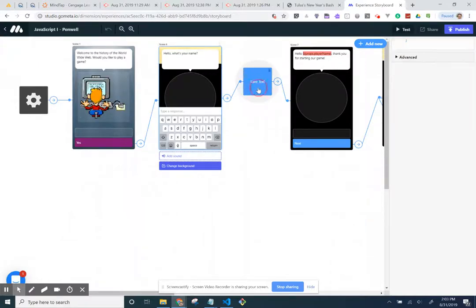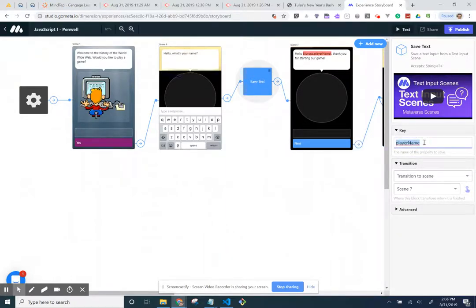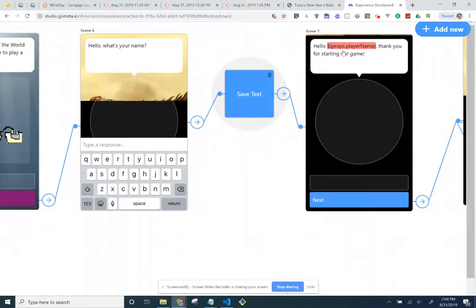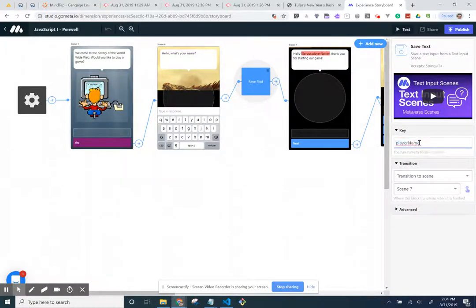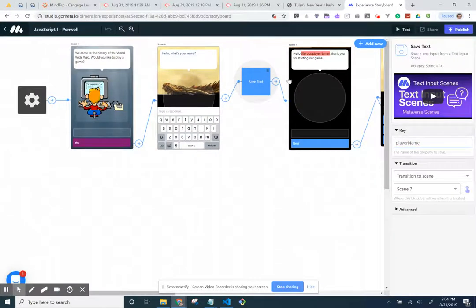And they would type in a response. We had to give that particular variable, it calls it a key in this, but that's an example of a variable, a player name. That is a variable, okay? And then we called upon that variable within the protocols of this metaverse thing, the dollar sign, the curly brackets, props. Then we had to call that key name again by the exact same case and everything, camel casing, to start the game, to use that person's name.